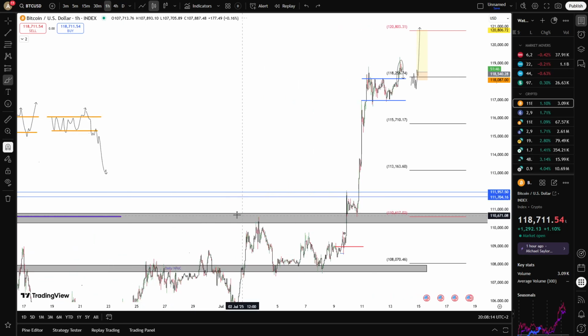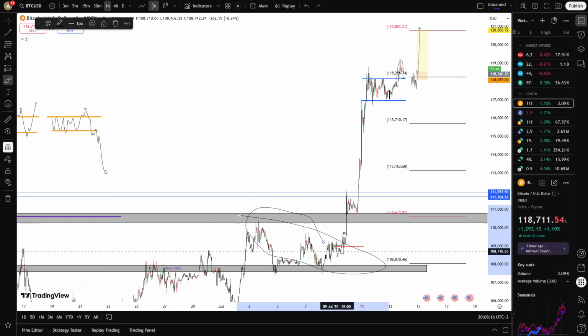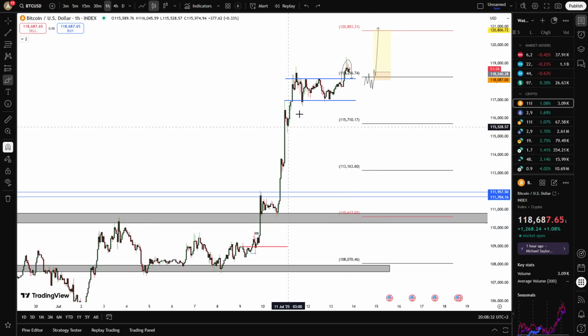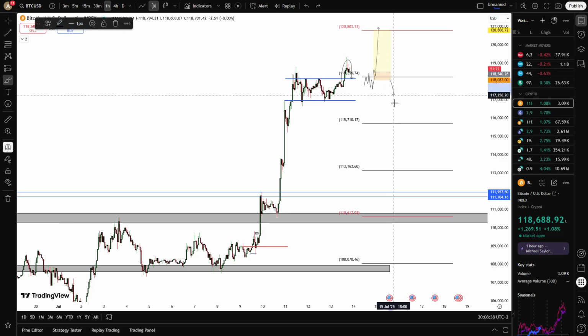Because you have to think of it like this: people were shorting this move, or they have sold their Bitcoin right here at the top. And then here they feel quite smart. Here they say, yeah, this is a bull trap, and then it starts to rip up and they become massively bearish, right? Where now inside of here, they're like, I sold my Bitcoin, and now they want to buy back, right? But a lot of people don't dare to buy. If we really retrace into here, a lot of people don't like to buy this.